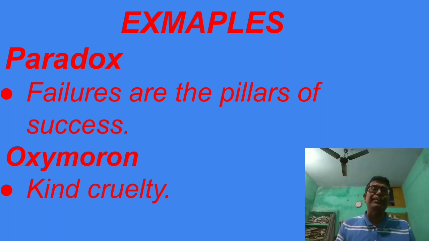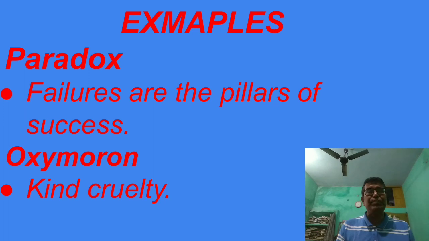Similarly, another example: child is the father of man. Apparently, literally, you will be confused. How is it possible, sir? The child will be the father of man? Actually, no. The child would be a father. The qualities, everything that are now seen in the child, one day he will be wise like fathers. Though apparently it seems difficult to take, when you understand the implied truth, you will see that the child is the father of man, and there is some underlying meaning.